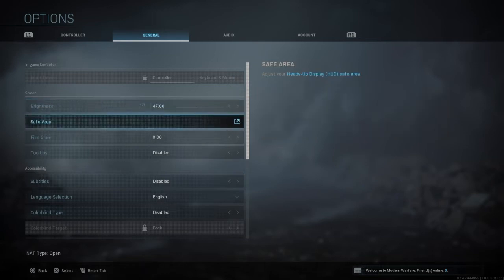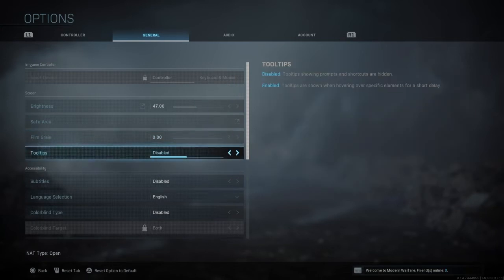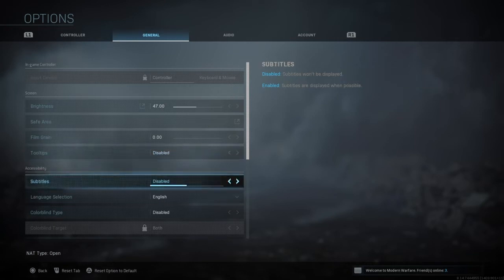Then my safe area, this is just the safe area of the screen. Film grain, I put my film grain to 0. You can see in the right picture why. Whenever you put it higher, it will be kind of blurry and you don't like that. You don't want it, just put it down and play with it. The tooltips are disabled, I don't even know what it is. Oh, it's the showing of what you need to press whenever you're on a wall or anything. I don't need it. It's just an extra for people that are new to the game, I guess. I'm basically a Call of Duty player now, so I know everything, I don't need it. I know how it works and I will find it out either way. Then my subtitles I have disabled.